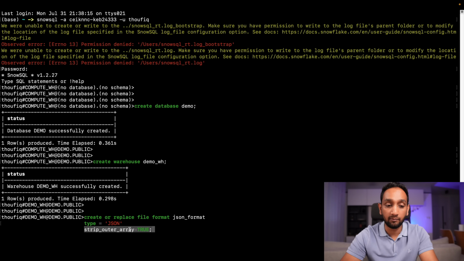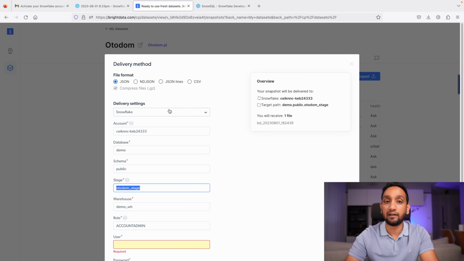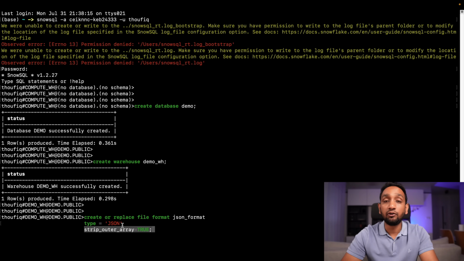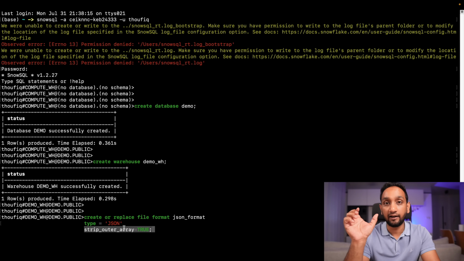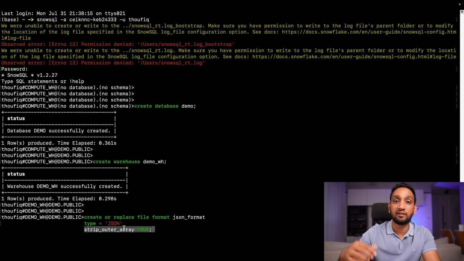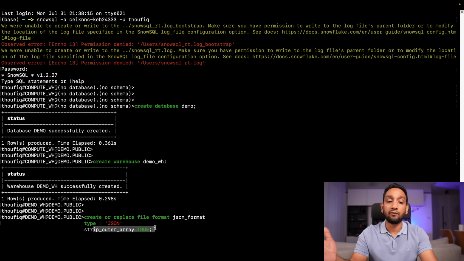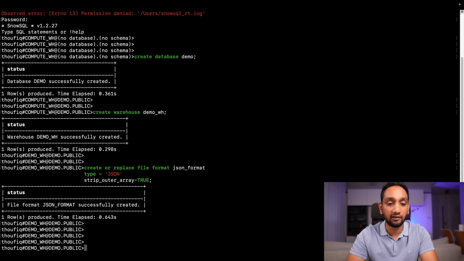If you skip this command and try to export this whole file, because it's over 300K records, a very huge file, it's going to throw an error. The error will be because it's going to treat that entire data as one single record. It's actually not one record, but 300K plus records, right? So by giving this command, it's going to avoid that error. Okay, so I'm just going to create this JSON format. You can see that JSON format is created.